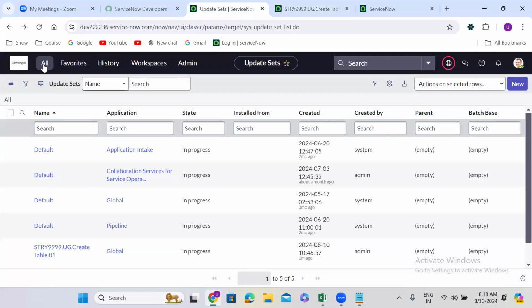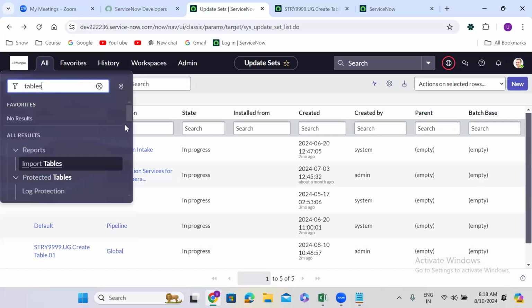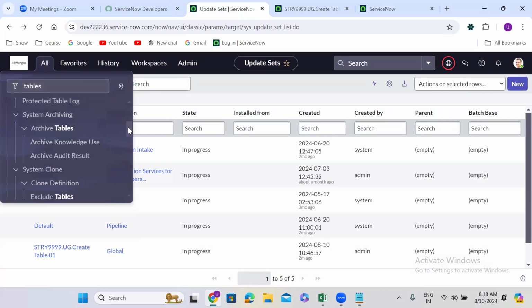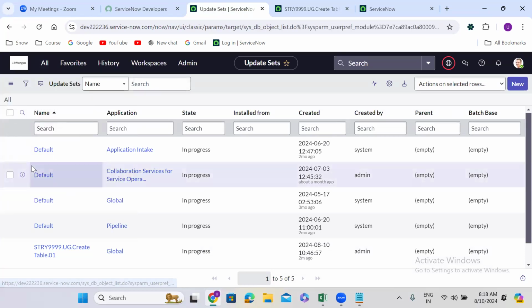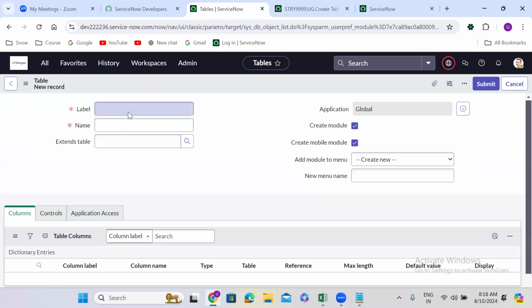Now what I am doing is creating a new table called PAN card details.